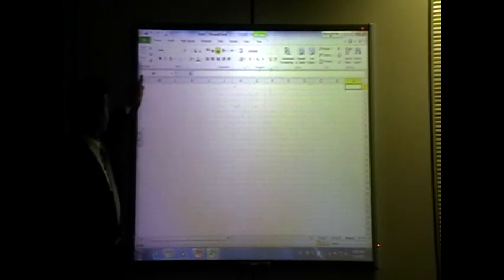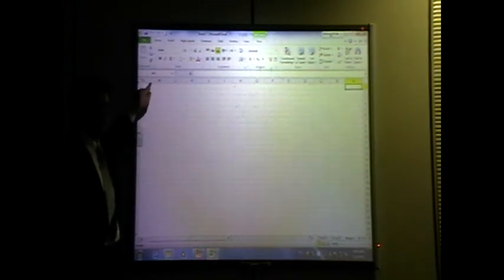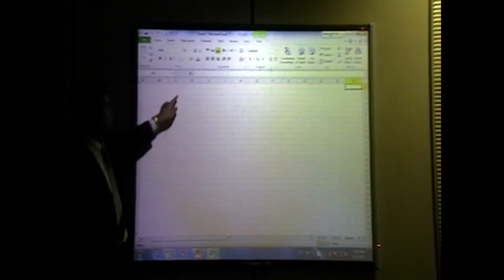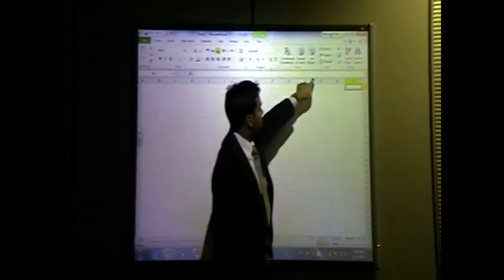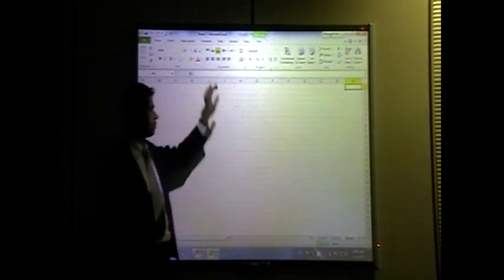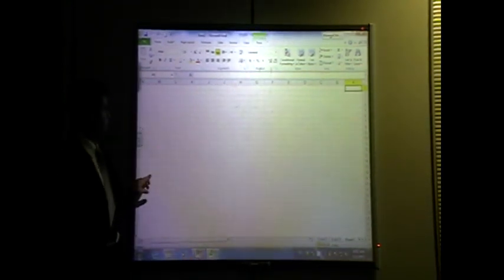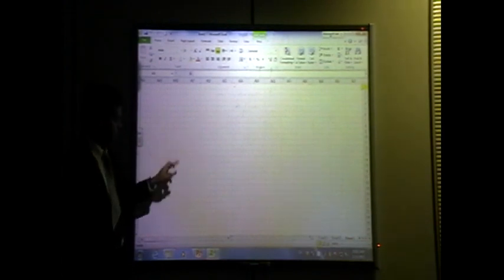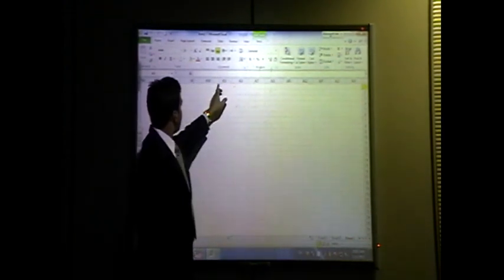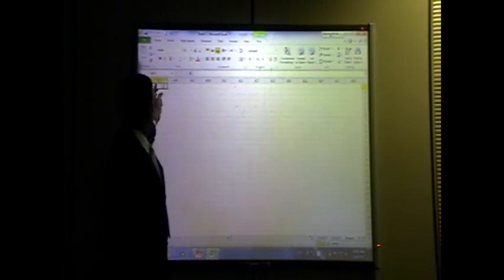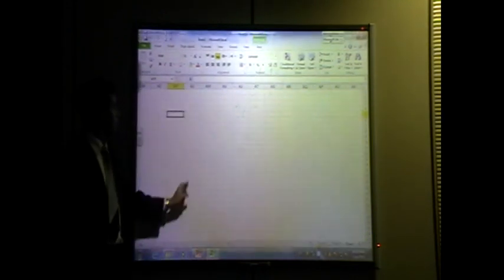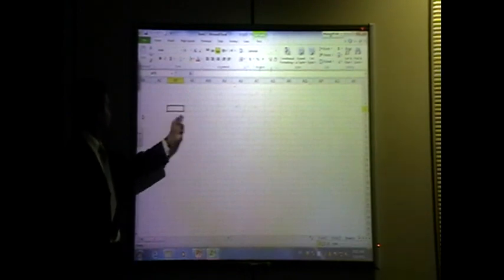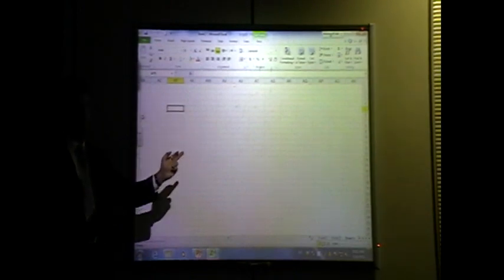Now come down. What is this? Can you see this one? This is called the name box. Name box. This is the formula bar. It is used to write a formula. Okay. This is called A, B, this one. These are called columns. This side, columns. And this side it is rows.